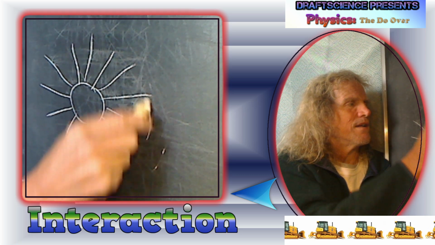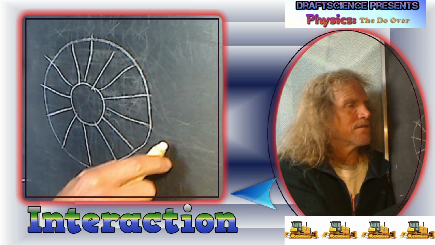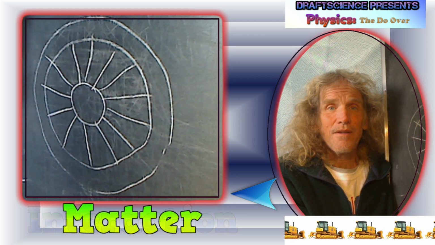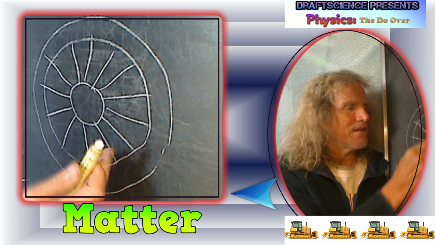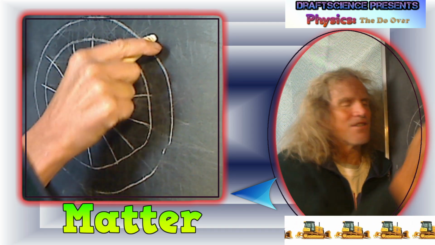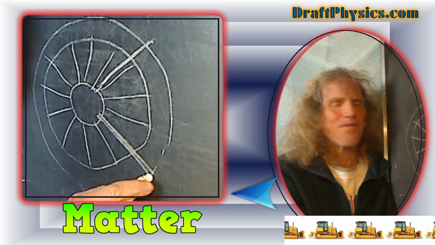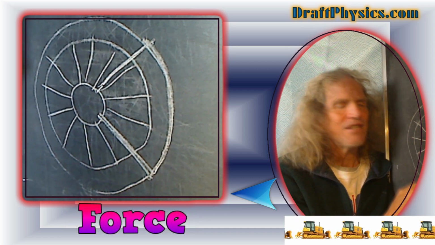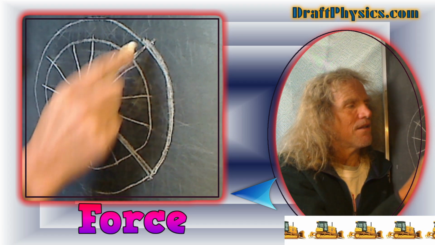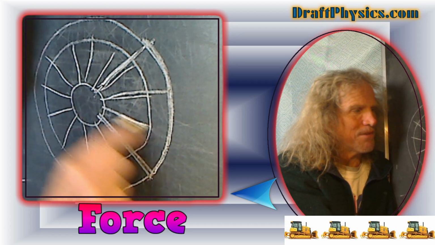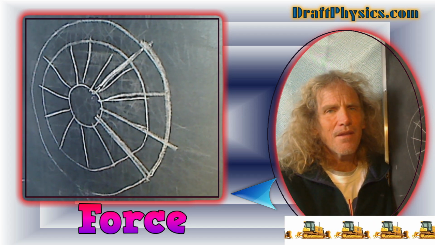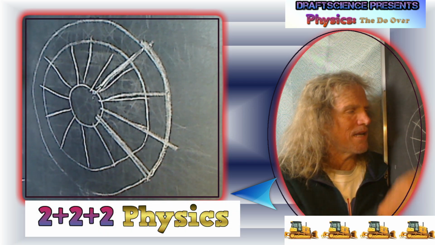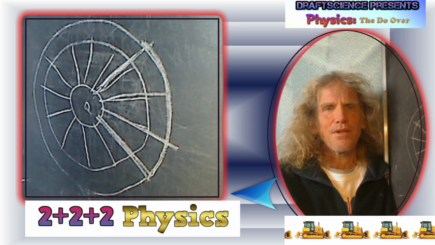But of course you could draw a line here and just say, look, this is the equidistant line, and this is the next equidistant line, and it can start to look like a wave, but there's no wave, all right? It really is stuff going in a direction from here, and there's really stuff going in a direction from here, and it's not going all of these places at once. No, at each moment of time, there's a piece going here, and in another moment of time, it's going here, and another moment of time, it's going here. And it's not a wave. It's force emanating, reflecting off of something.